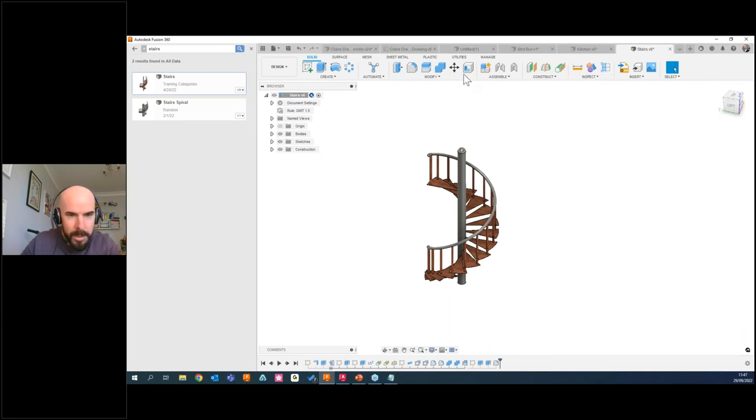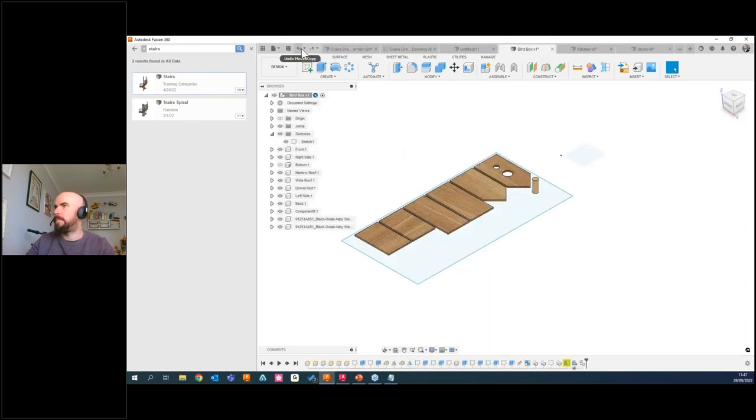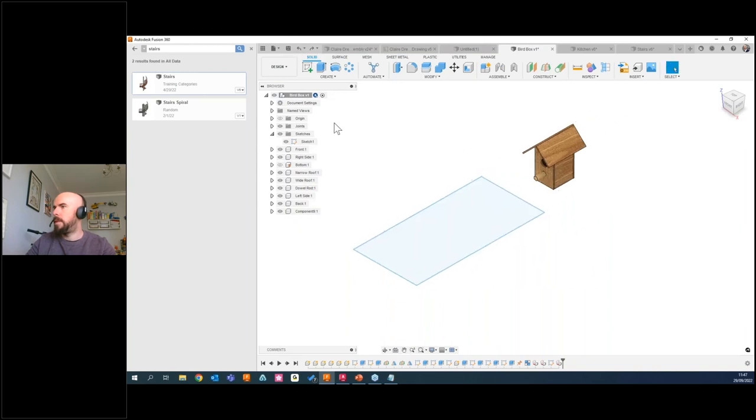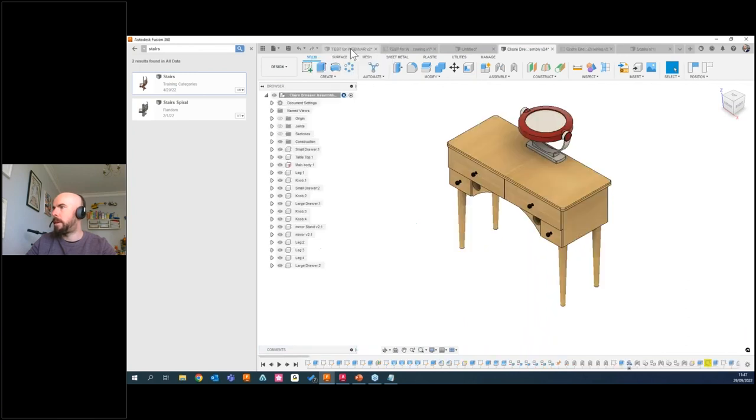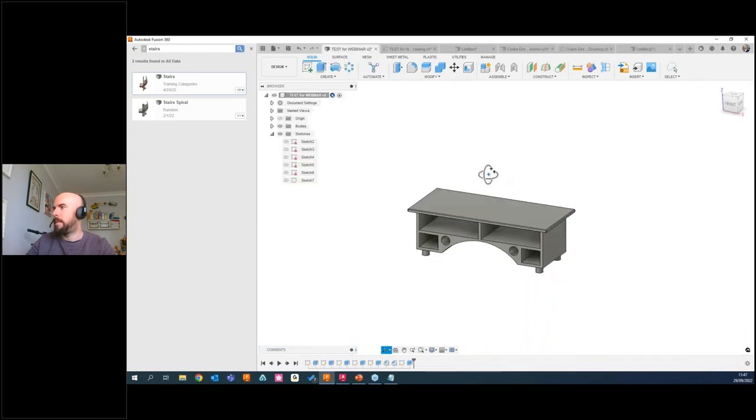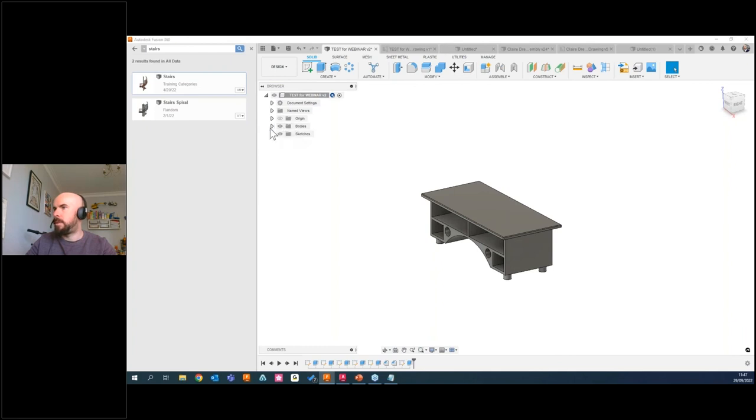Can you show how the 3D models are placed on a sheet for export? Okay, that was a bird box. So we have a bird box created. How we created this is I created this all in components. So in Fusion 360, if you create a model, so if I go back to the locker, this was all created using just one component. You can see the top level here is a component. You can see bodies. It's just one full component, one full body.